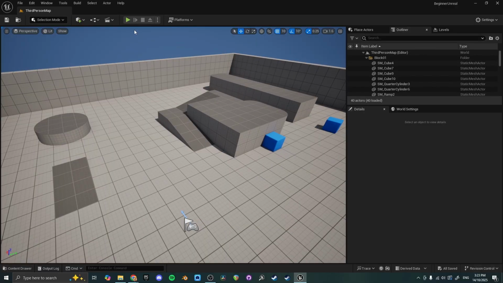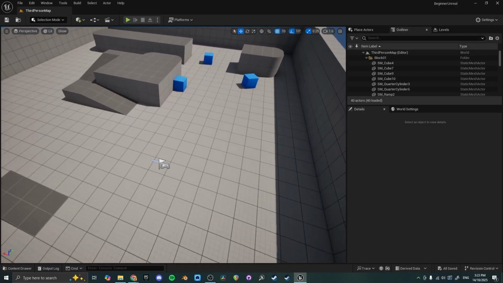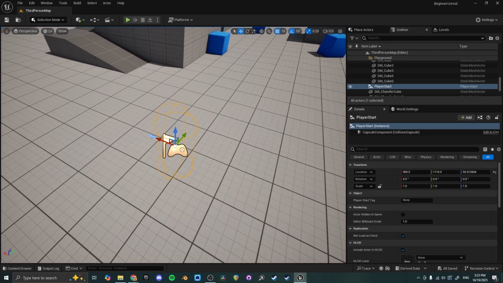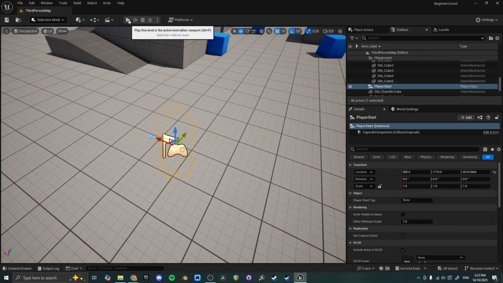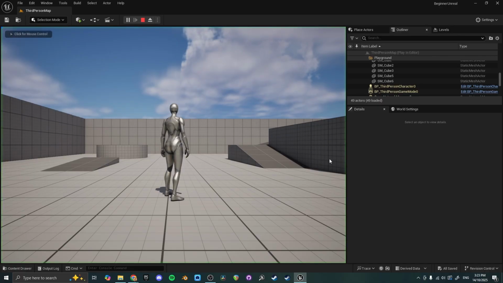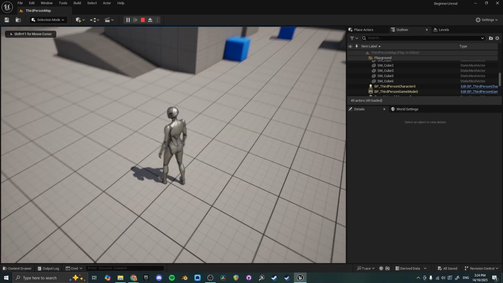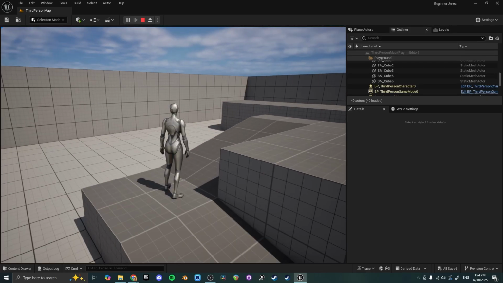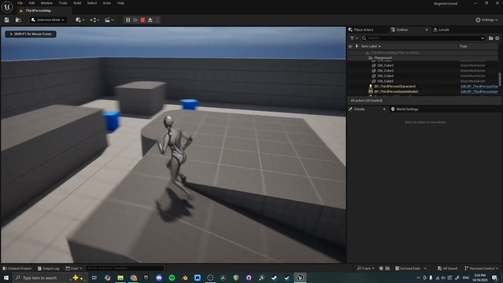Now the next thing I'll show you is the play button. This is the scene that you're using. This little gamepad controller thing is what's called your player start. If I hit this play button up here, the big green button, you can see we spawn inside the game, and if I click in the viewport, we've already got a character we can control. This comes with the third person template, which is what I was showing you at the start when we were looking at the different templates.